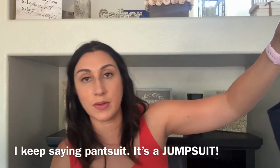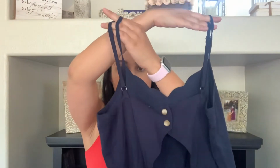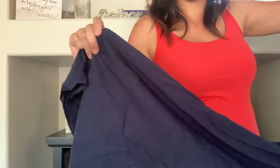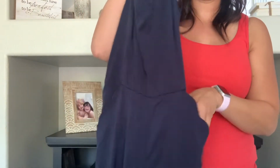Okay, this looks like, oh, this must be the little pantsuit that she was talking to me about. It is navy blue. Let me put this down so I can really show you here. I love this little wavy top here. Look at the back. It is a button with a little peekaboo here. So all the way down, looks like it's a little wrinkled, so I'd have to ensure some care on this. This looks like it might be hand wash only, which I'm not a fan of. But I absolutely adore this pantsuit. I don't have one. Oh, it comes with pockets. What girl wouldn't want that?